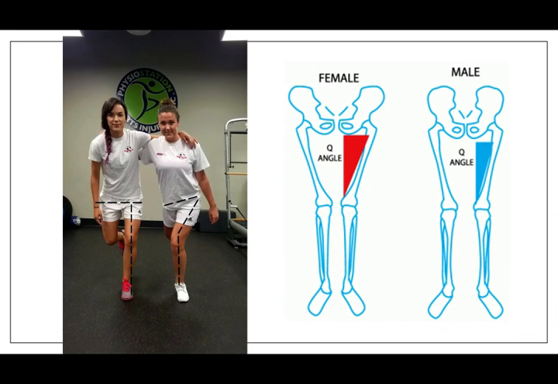Here's why the female bony anatomy might predispose them a little bit more to an ACL injury. As you can see in the picture on the left, the two girls, pelvic position matters. If you have femoral adduction in a closed chain position, that puts your knee at more valgus stress. But not only that, compared to the male, the Q angle, or the angle between kind of the mid patella to where the femoral acetabular joint is, that angle is greater in females, and you can see how it just naturally puts them into more of a valgus type position.